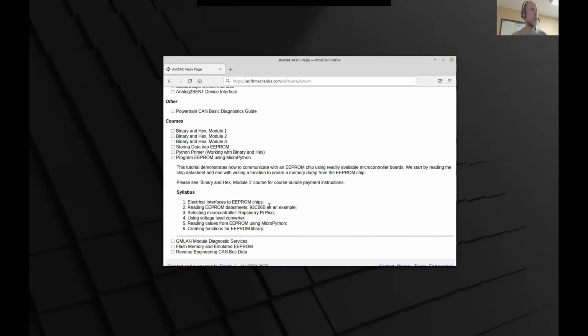And the EEPROM chip here is 93C66B, and the microcontroller is the popular $4 Raspberry Pi Pico. And so we go in how we communicate with the EEPROM chip. We look at its datasheet and create a library of how we can read any location we want.